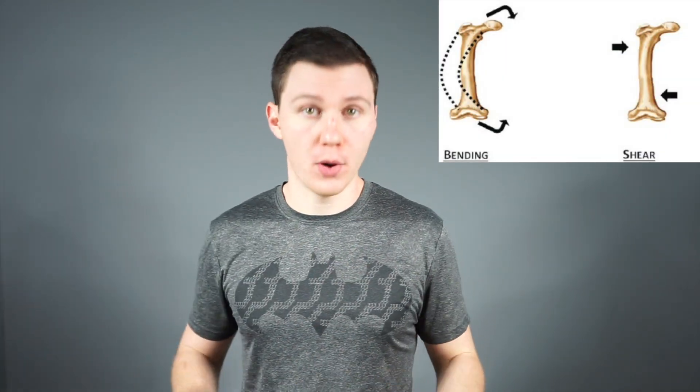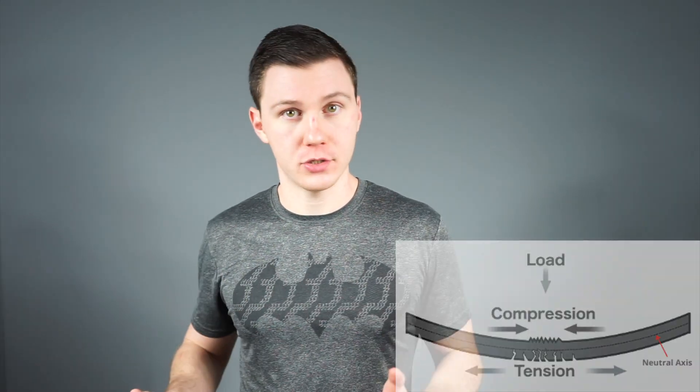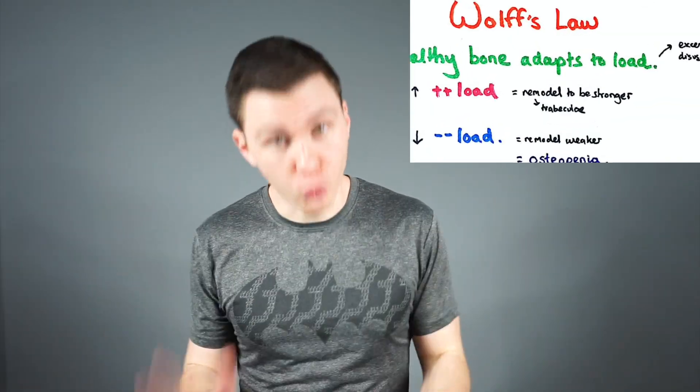But let's assume you're not using enough force to damage your bones — just enough to give them a reasonable amount of stress. How would your tibia theoretically remodel itself? Any force applied to the front of your shin imparts shear and bending stress. When a bone is bent, the side where force is applied experiences compression, but the other side is stretched out and put in tension. Research indicates that bones under compression get thicker and bones under tension get thinner. This means bone will be added to the front of your tibia and removed from the back. Wolff's Law doesn't say bones always get stronger — it says bones adapt.